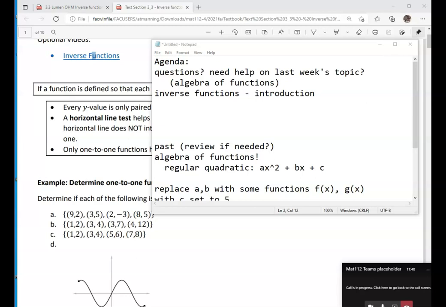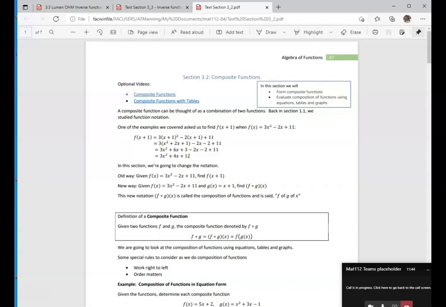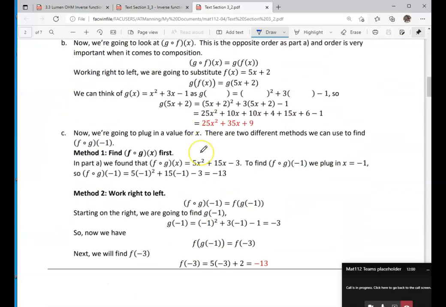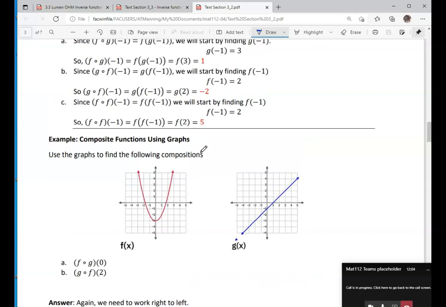Text 3.2, and here we go. So this opens in Edge, and I can turn on drawing or highlighting and make notes, and it will save it as a highlighted PDF. So just like reading the textbook, marking up your book, sometimes just going through the process of marking helps it stick in your brain. So let's jump down. Question was, just a little bit of practice when we have graphs, finding the composite.